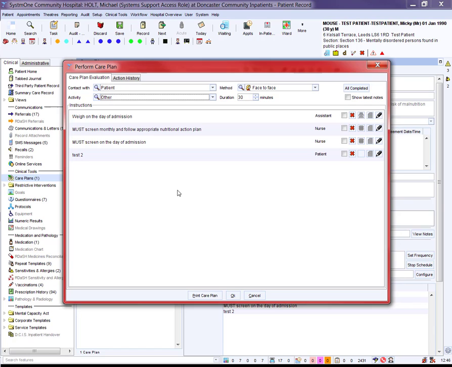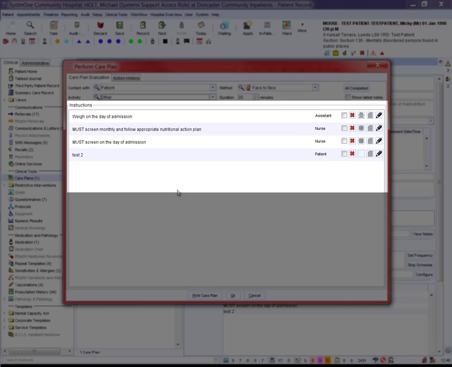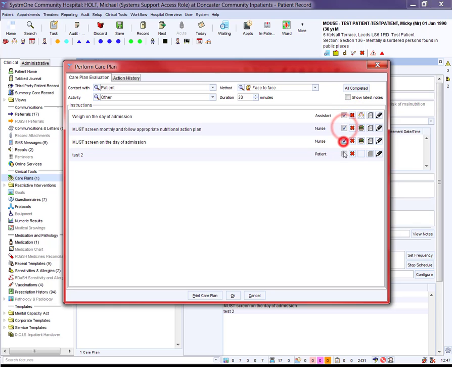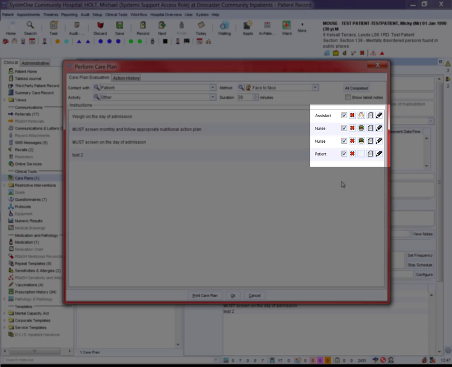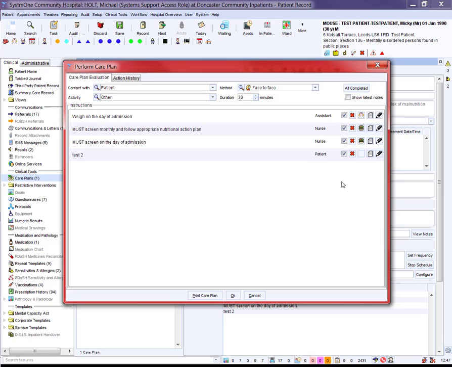Underneath these sections we have some instructions. All you need to do in this area is tick what you have done. If there is an icon in the second row, these fields are linked into the patient templates. Complete these where possible.